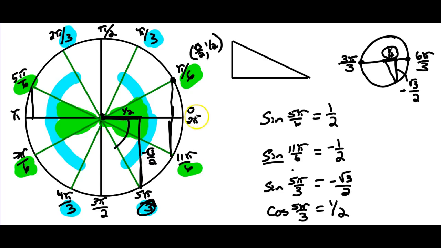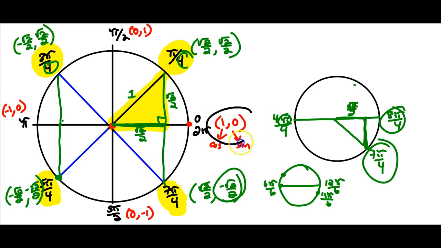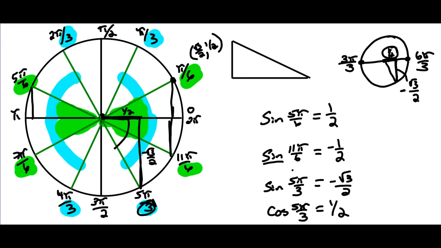And then, of course, these quadrantal angles going around, drawn with the black lines, are still the same ones that we had on the previous page, written in red. So you can see that there. So that's pretty much it. That's the unit circle with the sine and cosine values.